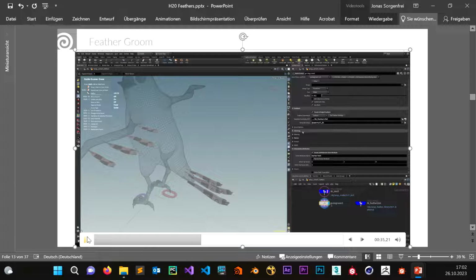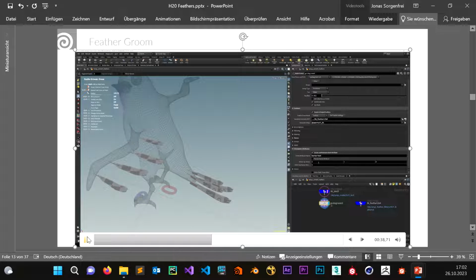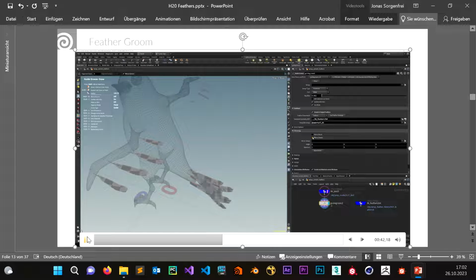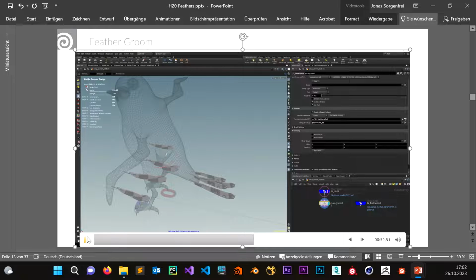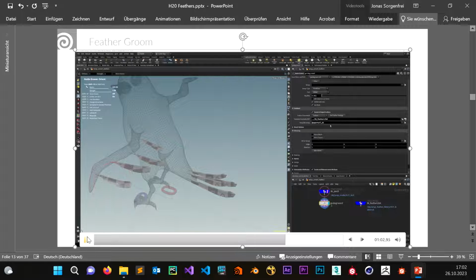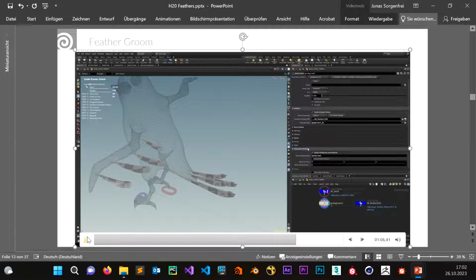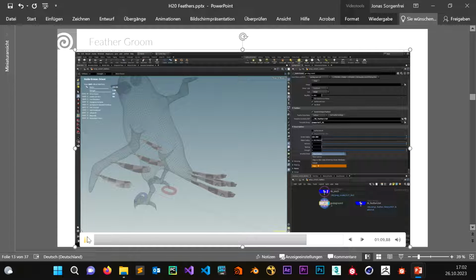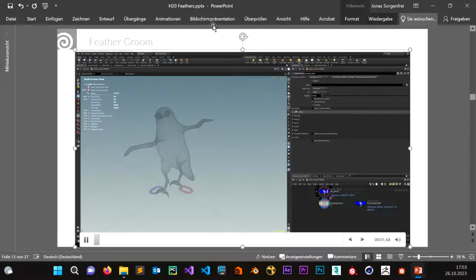And the cool thing is we can use all the modes that this guide groom node offers us, and enable as well mirroring if we want the feathers to be mirrored on the other side. And use, for example, the sculpt node that can be used then to shape our feathers in the right direction that we want to have it. And additionally, there's the orientation mode, which is really nice. Make sure once you dive first into that orientation mode, that it's in camera space, so it tries to rotate the feathers so that they face the camera. So change it to rotation, and then you are free to rotate them as you want. This was something I found in the beginning a little bit complicated to find.